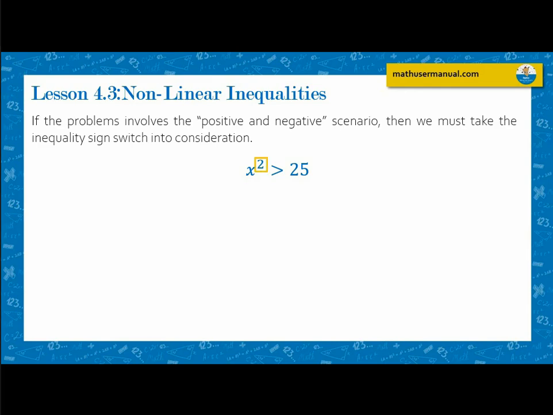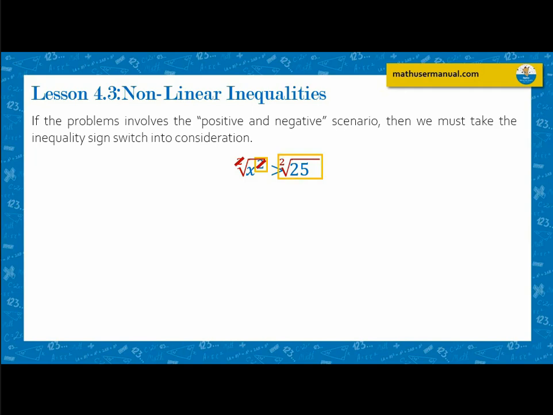This x is squared. In order to isolate it, we need to take that square and move it to the other side of the inequality. And the way we do it is using the inverse operation, which is a radical, a square root. So the radical and the exponent cancel each other. But if we do it on one side of the inequality, we have to do it on the other side. This rule also applies for inequalities. So we must take the square root of 25.